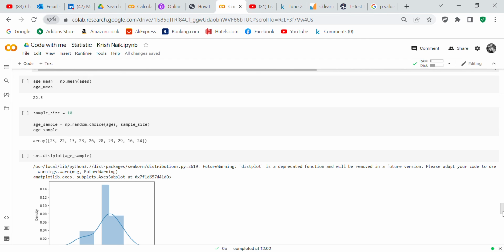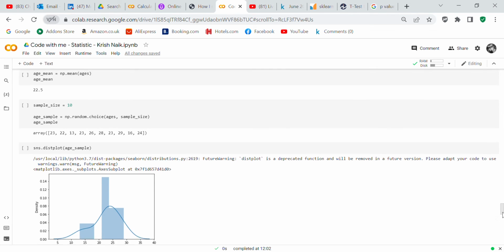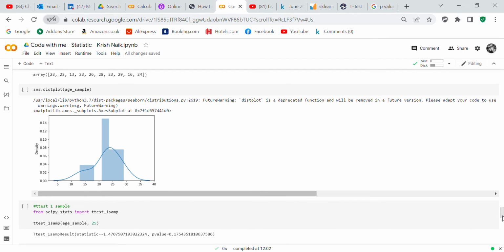So we have 10 ages in this age sample. We do a dist plot again, and you can see the sampling of the ages. The great thing about the dist plot is it plots the variables on a graph, and it also gives you the curve, tells you what the curve looks like.